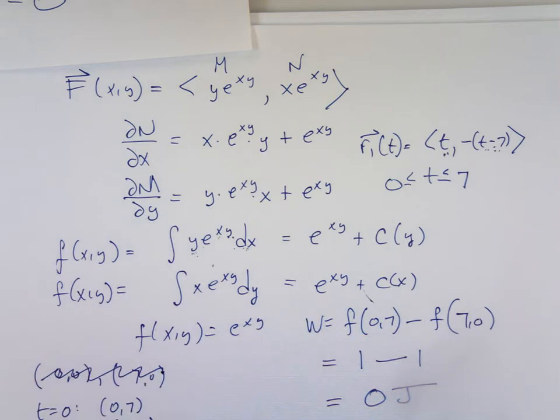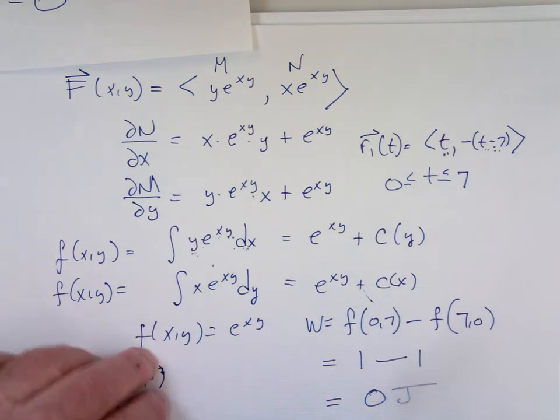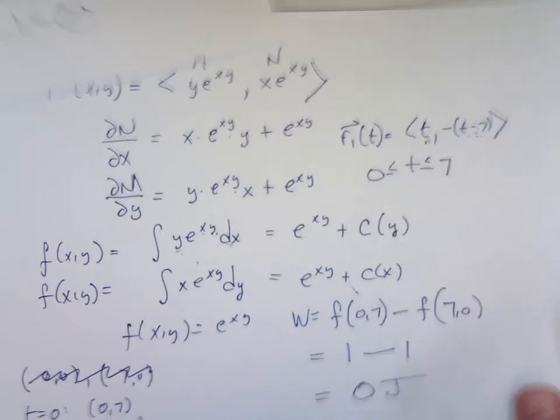Yeah, that would be the work done along the path. No, I'm saying one that won't have them equal to each other. I don't know if there'll be one on the test, but if it's conservative, you can find it. Let's see, I can come up with one. Let's do one.